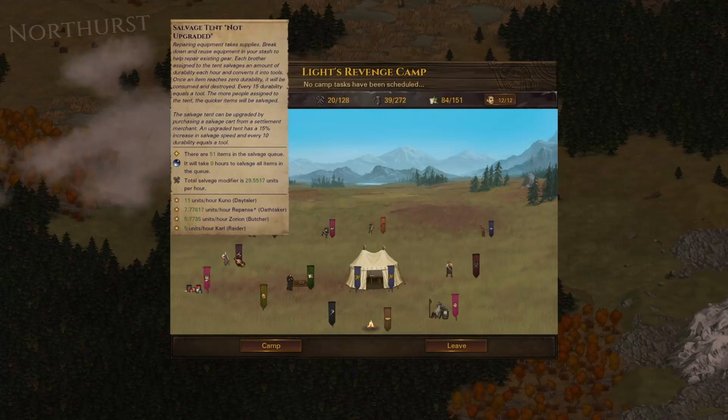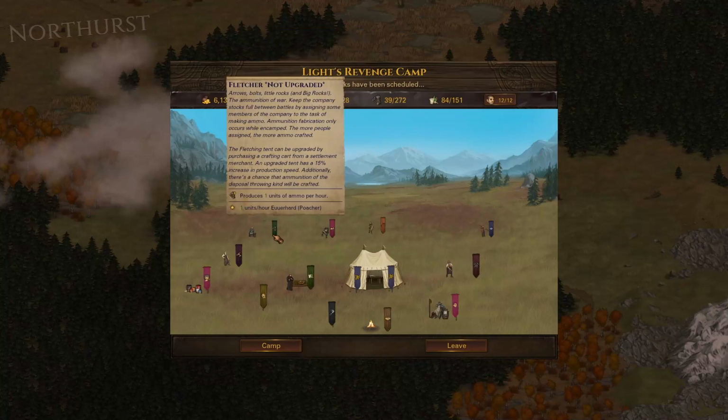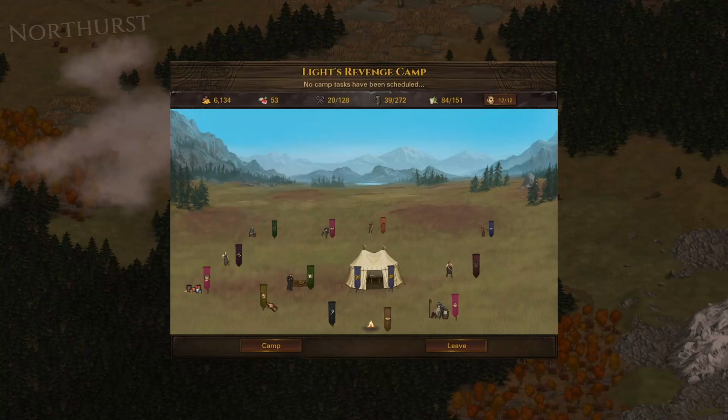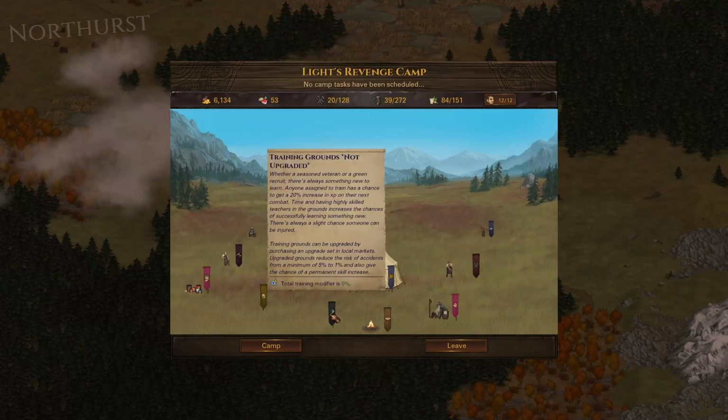15% and every 10 durability equals a tool. Oh, this would be good. It's 10 instead of 15, so we get a lot more tools and supplies. And there's a chance that ammunition of disposable throwing kind will be crafted. Like a net, maybe? And bombs? Could that be the case?